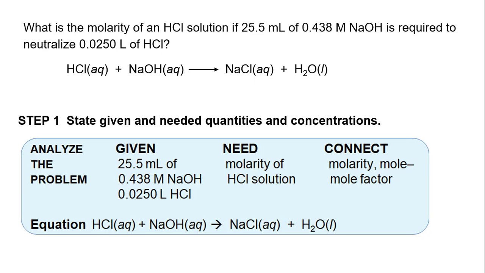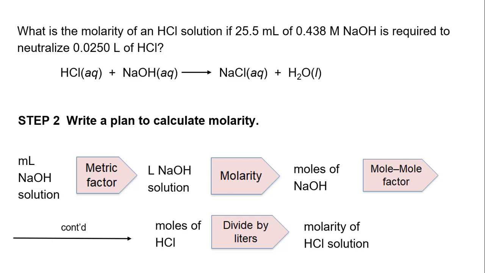So here we're given all the information, and most importantly, we need the equation to make sure what the mole ratio is, because they're not always 1-to-1. So here we go through the same steps. We have the volume, and then we use a conversion to get to the moles of sodium hydroxide. We use a mole to mole ratio, which is 1-to-1. By now we should end up with the moles of HCl, and then we divide by the liters, giving us the molarity.